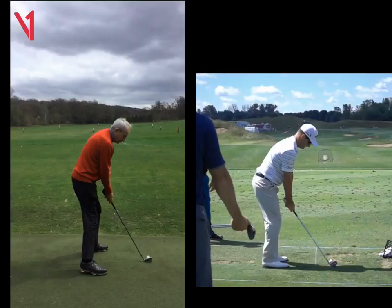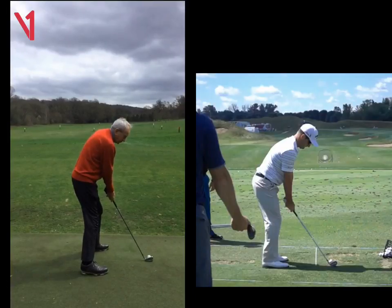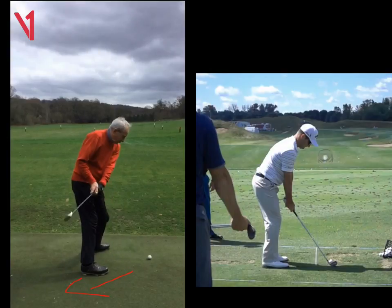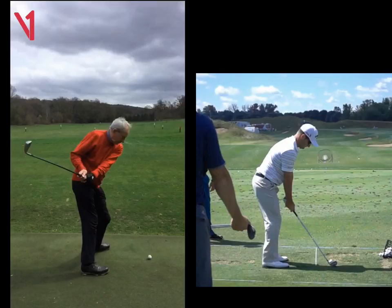So, swinging it pretty good, but we can see here as you take the club away, Tony, the first move, where you've been trying to keep the club head low to the ground, the club's moving inside the line. So when we get halfway back, the club is in a very flat position. And for me, your arms are a little bit deep in the swing if we draw away your arms.